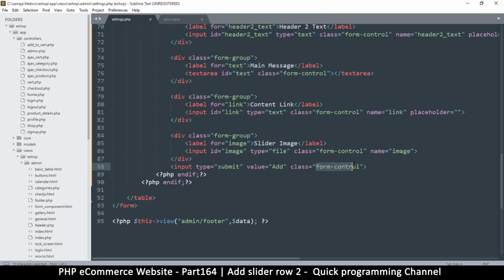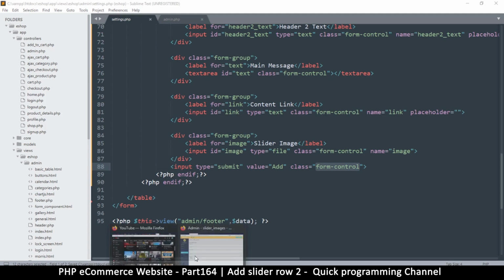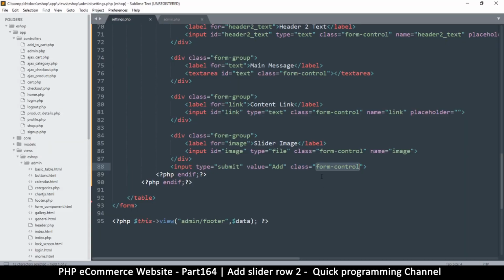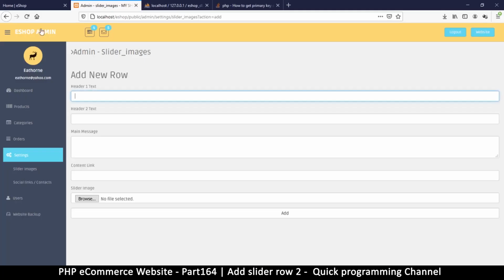So the class, let me see how that would look. So this one will be button and button primary. Okay. Refresh. All right, so there we go. Add. If you wanted to move it to the other side, you can add the pull right class, but I think we are good here.